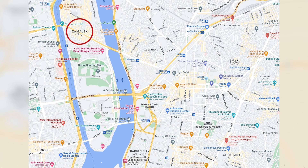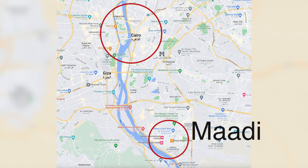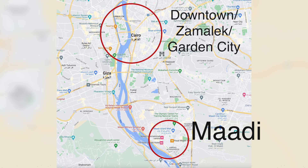Zamalek is a neighborhood on the island in the middle of the Nile known as Gazira, which means island in Arabic. It boasts many upscale restaurants, art galleries, and some nice bars, and a good mix of expats and Egyptians. Zamalek can get very busy and its main road can get really crowded especially during rush hour. But even just a street away, you feel transported out of the hustle and bustle and surrounded by Egyptian charm. Garden City is definitely less popping, but the area is very upscale and has some beautiful apartment buildings — a great option if you want nice accommodations and close proximity to the city center. Last in this category: Maadi. Maadi differs from the other two because of its location — it's easily reachable but relatively removed from the city center.